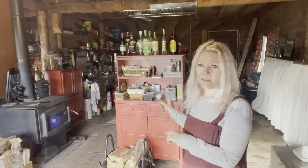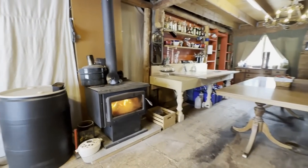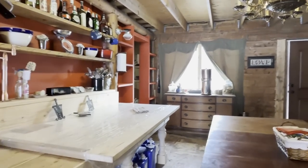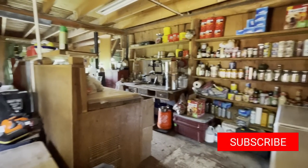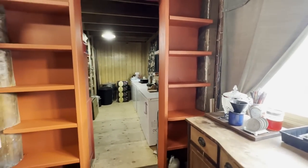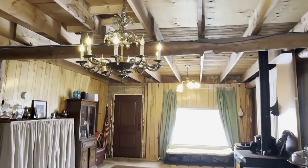Honestly, each thing that I've done, I thought was going to be my favorite. Removing that countertop. That was great. Moving the wood stove over to this one side so it's more centralized in the cabin. Fantastic. Adding a window so there's some additional light in here and I can get some cross breeze without having to have the doors open. Adding the walk-in pantry and opening up that wall that was just a cluster of eyesores of canned goods and dry goods. Building this countertop, adding the chandelier. But honestly, I think this paint is phenomenal.